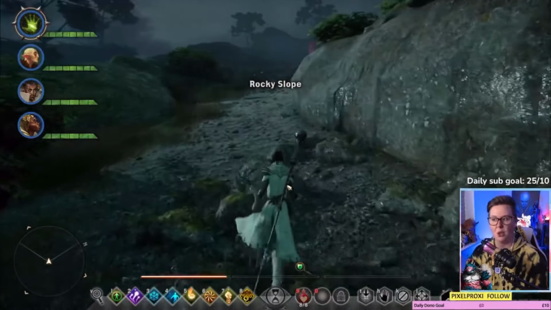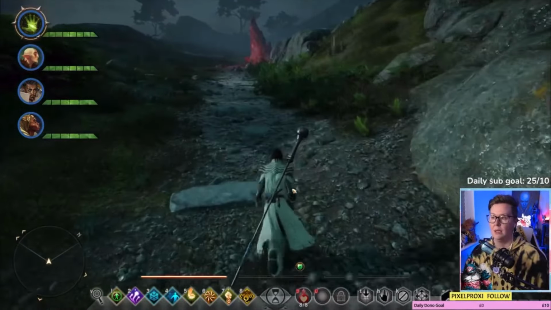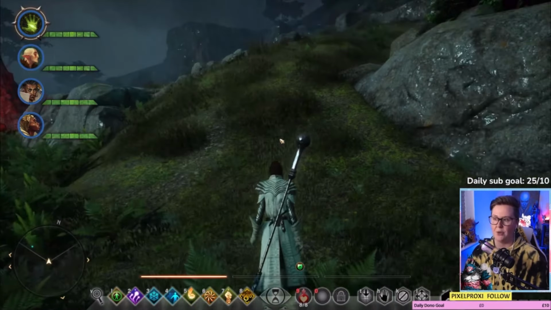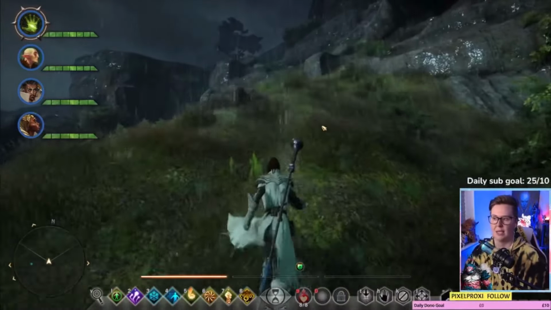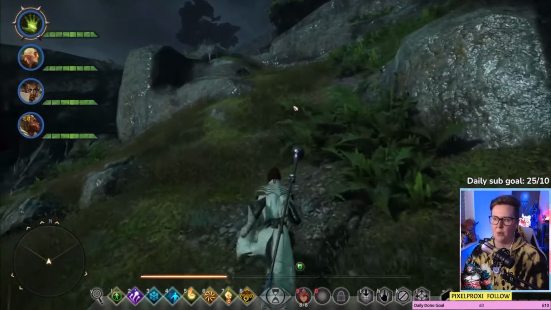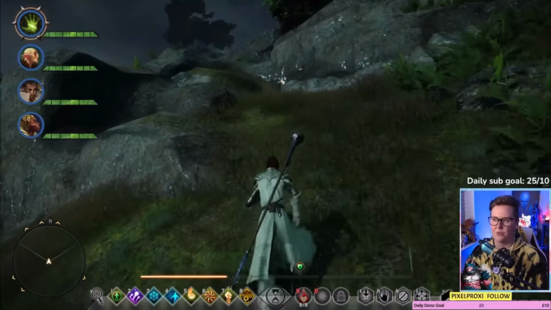It's called Rocky Slope. And then I want you to go up the grassy bit. Don't go past the red lyrium. Before the red lyrium, go up the grassy bit as far as you can, as far as the soap physics will let you. So just keep going up the grassy bit until you get to this rocky ledge, and then jump up onto the rocky ledge.